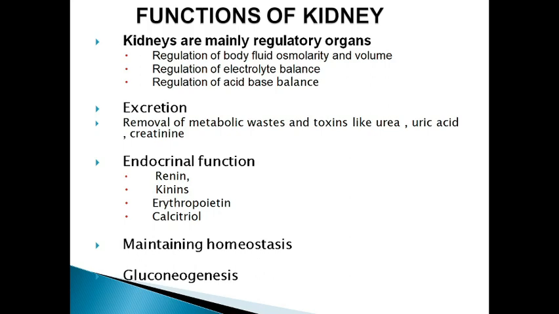And another feather in the hat is the function of gluconeogenesis. That is, kidney sometimes takes part in the formation of glucose by utilizing amino acids, but this function is restricted to the processes of starvation. So a patient of chronic renal failure with kidney damage will definitely lose all such functions of the kidney, and therefore the patient will suffer from various disadvantages because of the loss of these kidney functions. In further lectures we will be discussing these functions in detail.